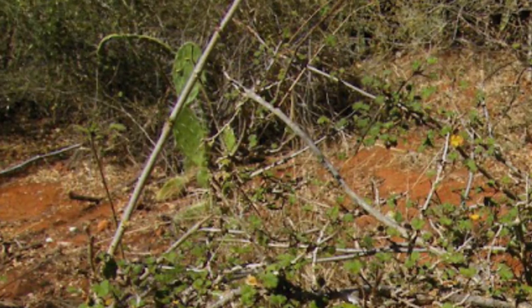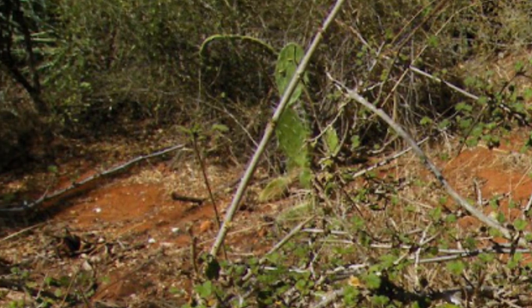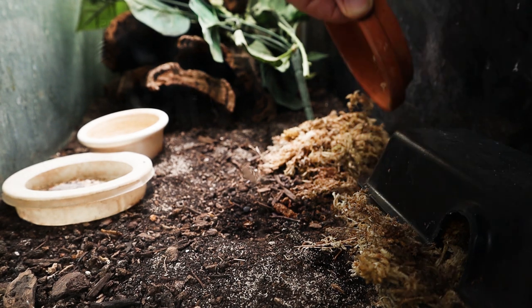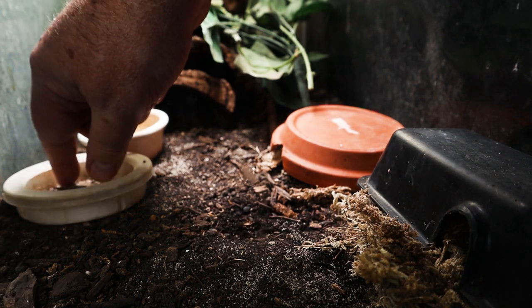Here's a really important piece of information: these animals love higher humidity. The whole enclosure doesn't have to be humid, but they come from a tropical area in Madagascar so they need a humid spot. I put down an overturned cork bark with a rounded concave shape and place sphagnum moss underneath, and I also use a half coconut shell with sphagnum moss to create a moist area that holds in humidity.